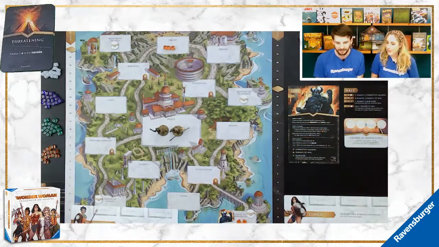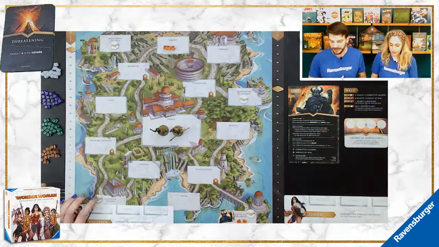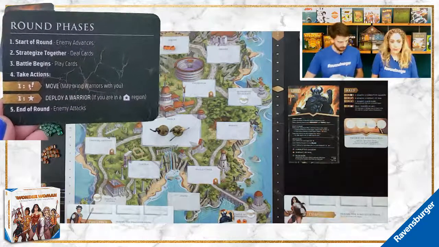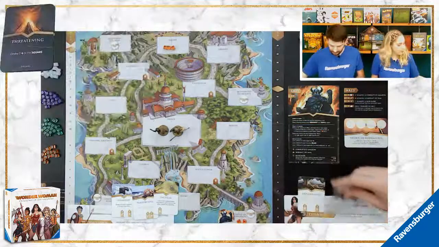Perfect. All right. Now that the enemy has advanced, we need to kind of come up with a plan. So round 2 is strategize together, and we will actually now be dealt cards. So the way that this works is you're going to get a few that are face up and a few that are face down.